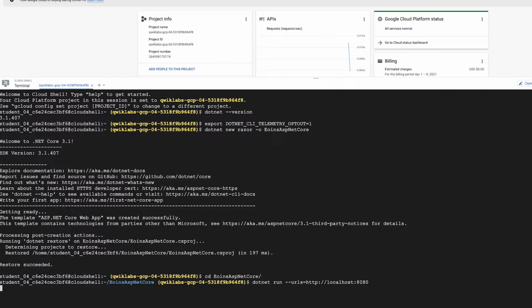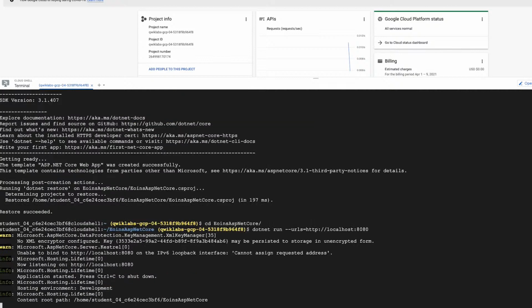So we're going to run this and we should see some output coming on the screen that explains that it's up and running. Okay, so we can see here it's now listening on localhost port 8080. If we want to shut it down, we're going to do Control-C, which we're not going to do just yet. We're going to test it first and then we're going to shut it down.